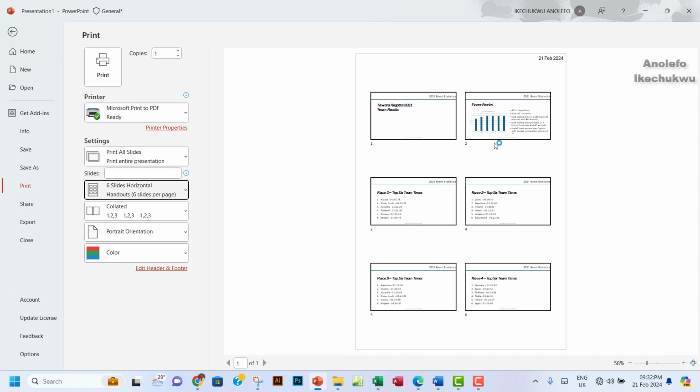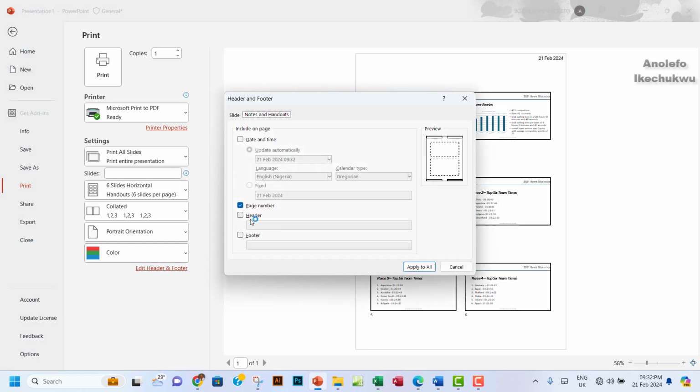Now what I'm going to do is, since we're printing 6 on a slide, maybe our information on each slide may not be large enough for the examiner to see that. What you can do is to go to edit header and footer. So you want to have your name somewhere. So you want to check this header. You want to have your name somewhere on top.